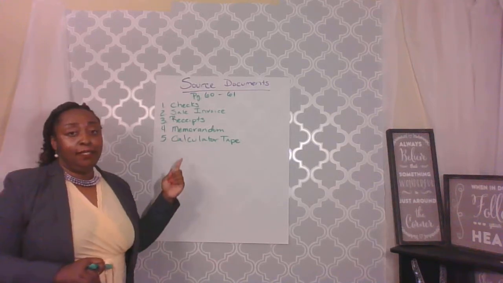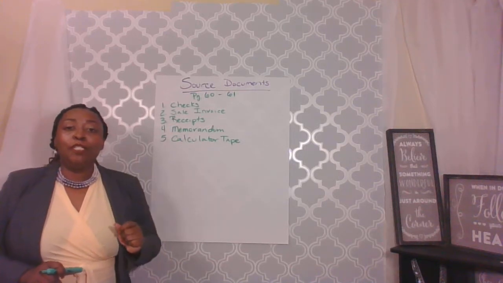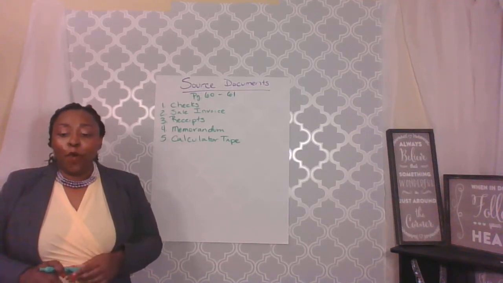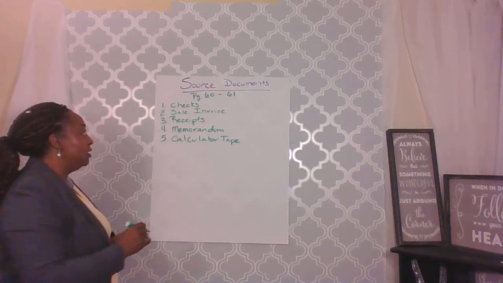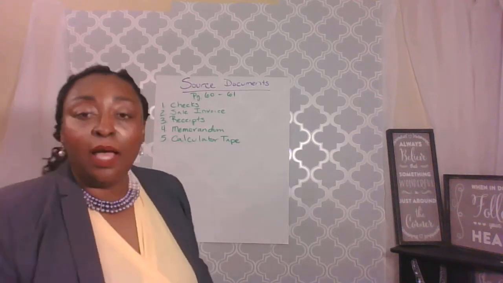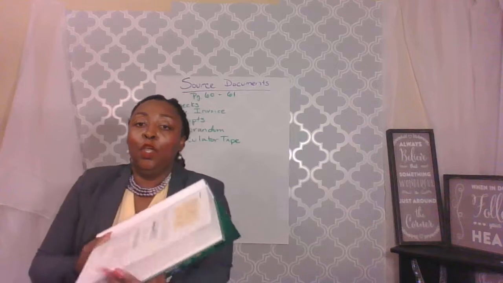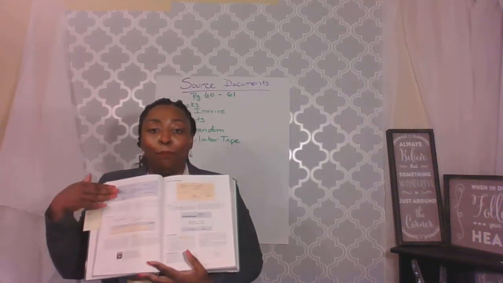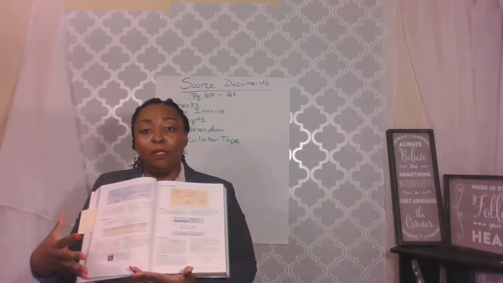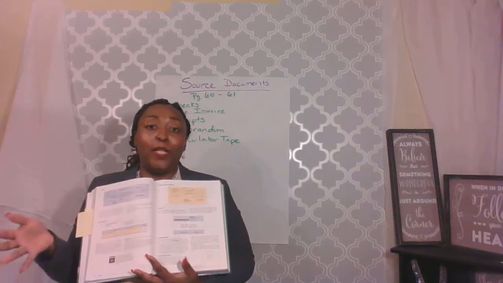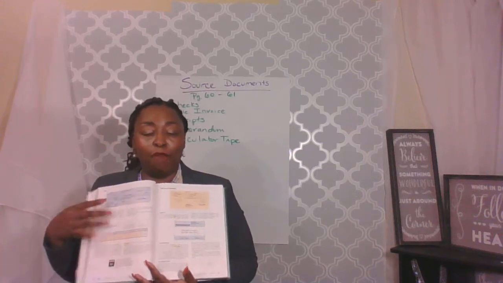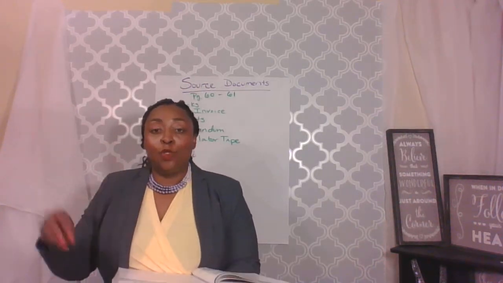They need to be able to list them, as I've done. They also need to be able to identify them by looking at the document. One of the ways I teach this concept is by having them look at each one of the options in their textbook. You can also print out copies of the different images, or have them search for them online, print them out, cut them out, and glue them in their notebook so they have a reference and know what the source document looks like.